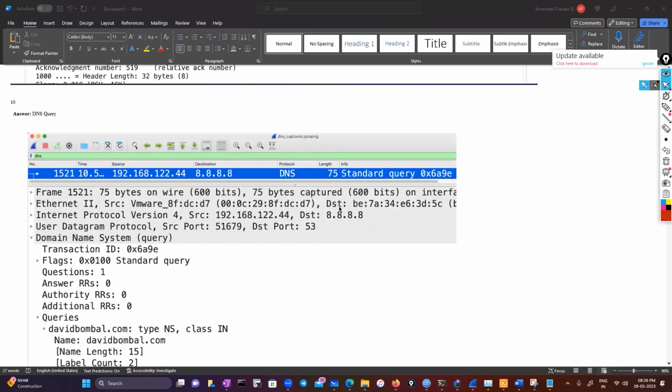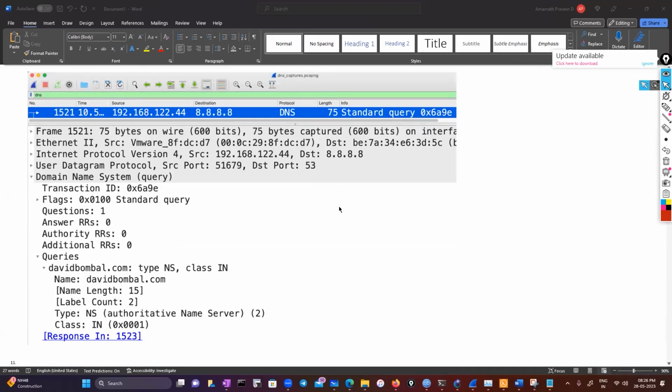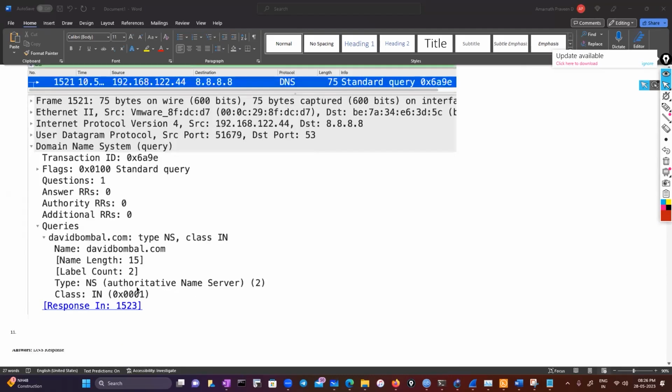The other important thing is the DNS query. Inside the DNS query, what is the main thing we should look for? When I send a DNS query, you will see what authority name server is being used, what the query is for, and how long the DNS TTL is. In most DNS caches, the TTL value might be 1 minute, and it can be extended up to 3 minutes. It all depends on the kind of config and the kind of platform they use for DNS.